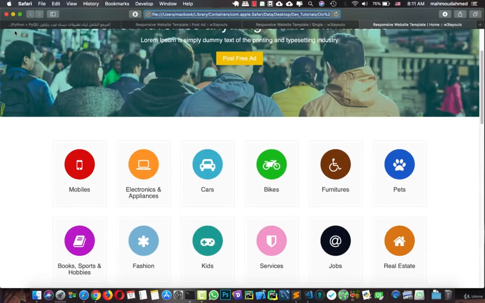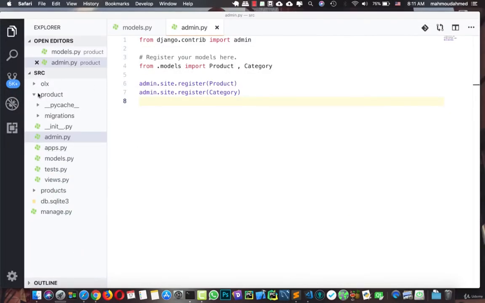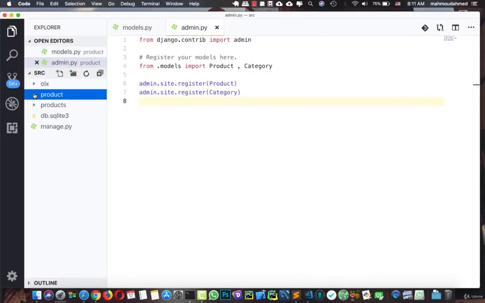So now if we take a look at our project, we're gonna see that we have a new folder with the name of products, and this folder contains our image. This is not correct actually. There must be a media folder for those kinds of files, but don't worry, we're gonna fix this later in one of our lectures, so don't worry.